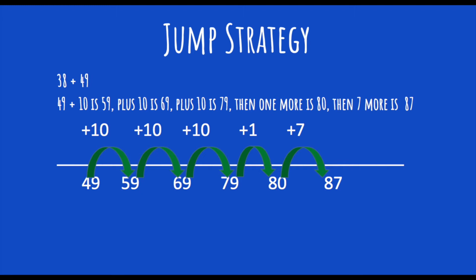And what we mean by 49, and then make jumps till you get to 38. So they do the 10s first, and then the 1. Why do you think they did just the 1? Anybody got a thought on that? Because it was one more to the decade. Yes, it got to that friendly 10.